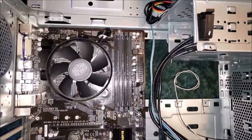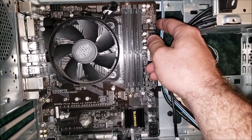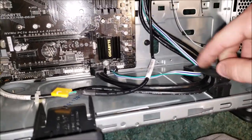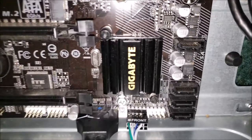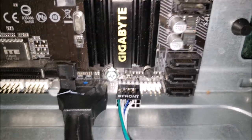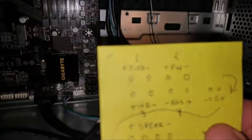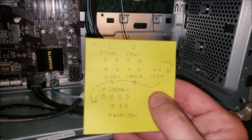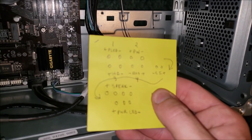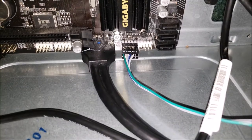For the motherboard hookups: here's your power switch - it's going to be the green, white, blue, white cable, and it routes nicely through this piece right here. On this motherboard it's going to be top left with 'front' facing up - that's what you're plugging into. It's a four-way harness with your power LED and power switch, and you can see the plus, minus, plus, minus arrangement.